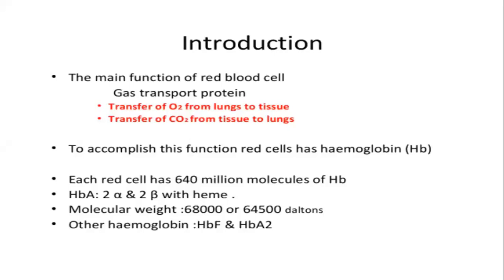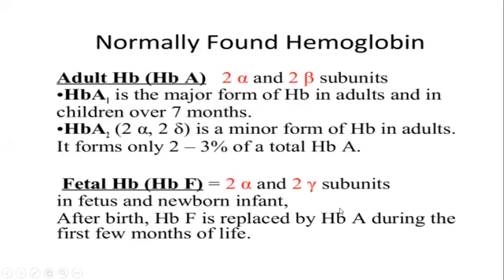Other types of hemoglobins that you can find in circulation is what we call fetal hemoglobin or hemoglobin A2. All these types of hemoglobins can be found in one single individual, but in different quantities. So an adult might have more than one type of hemoglobin, but in different concentrations.